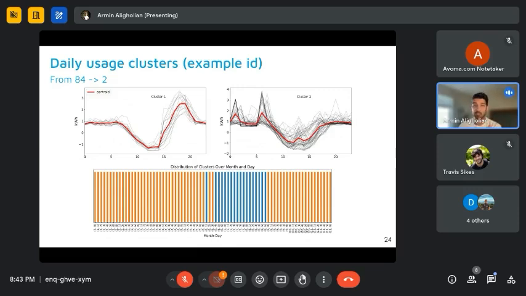And the next cluster, as you can see, we have a couple of peaks early in the morning, and a little bit less median PV generation for these days. So this is another example, and we have 2 clusters, so we reduced 84 to 2 right now. Any question on this? If not, I'll go to the next and last example for the clustering.